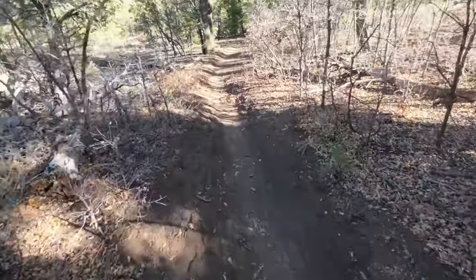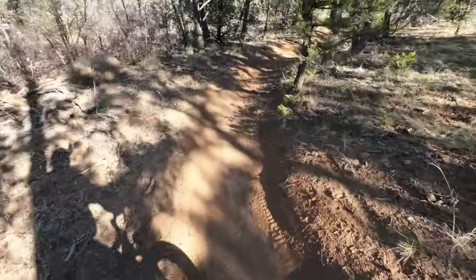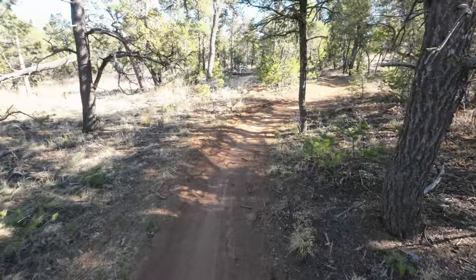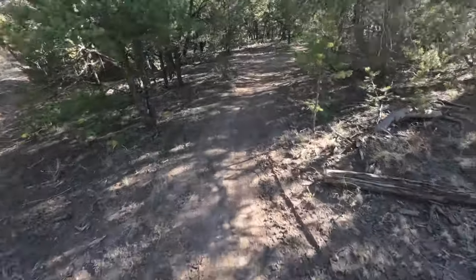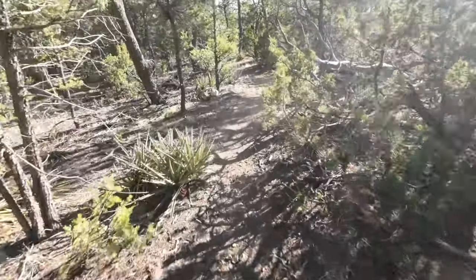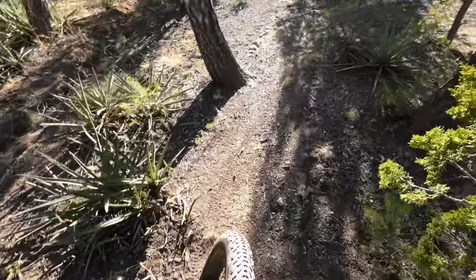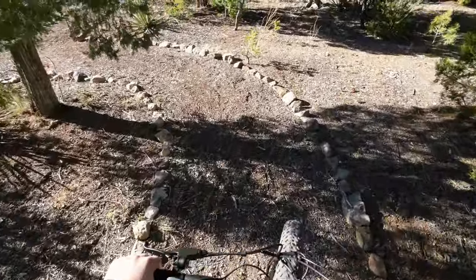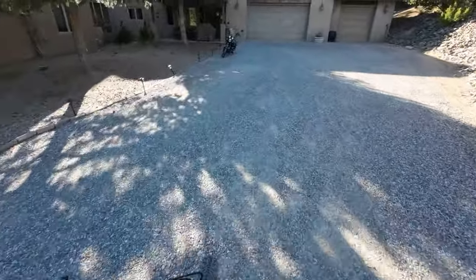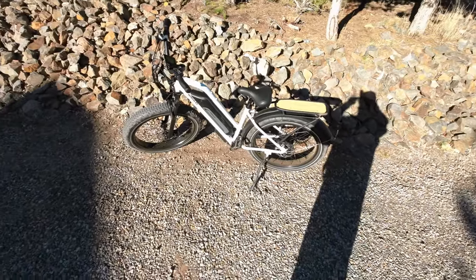Most of the time in my videos there's a little crash test, right? I've been pretty much sitting on my seat the whole time - only standing up when there's a big bump like a root drop. Almost there. What a fun ride! I'm in a spot that's a bit too awkward to pedal so I'm just going to use the throttle, like a motorcycle throttle right here on the right side - that gets me right through it.